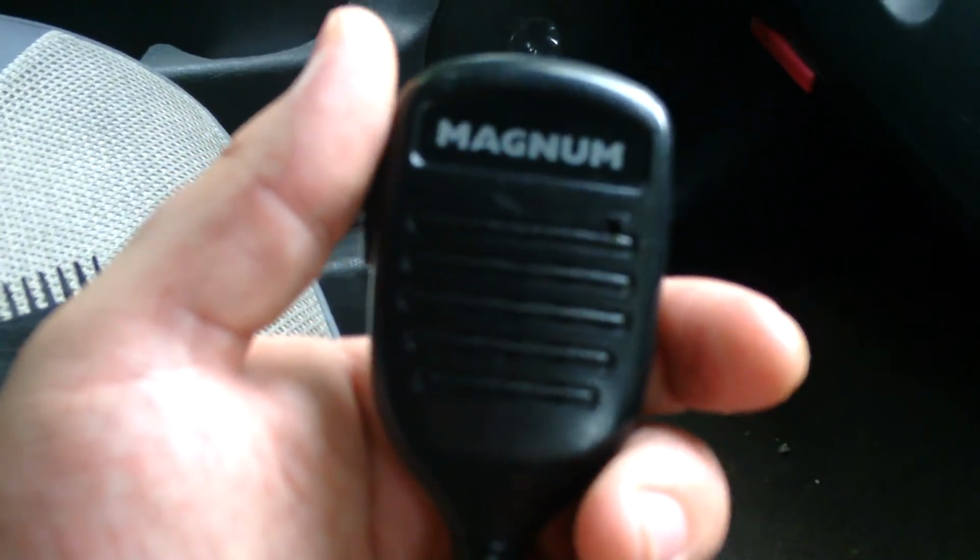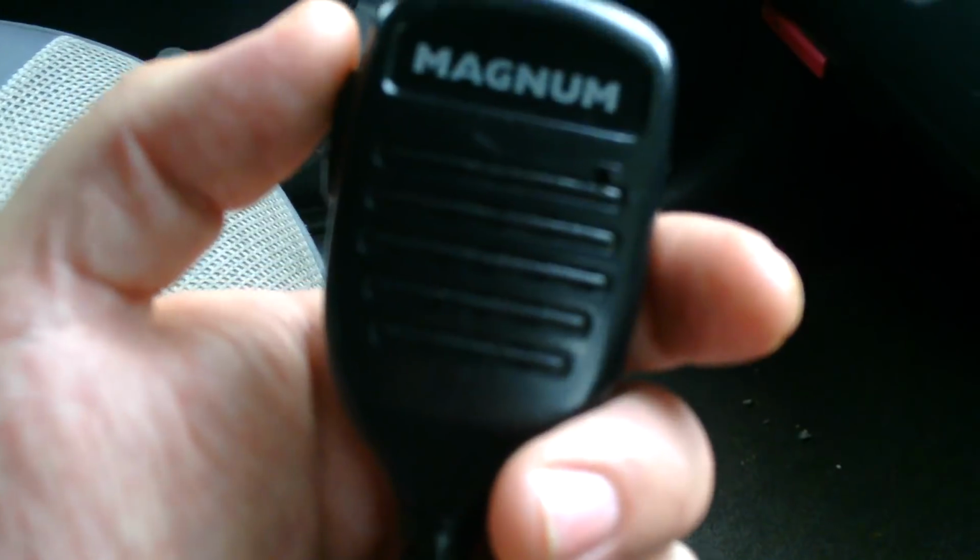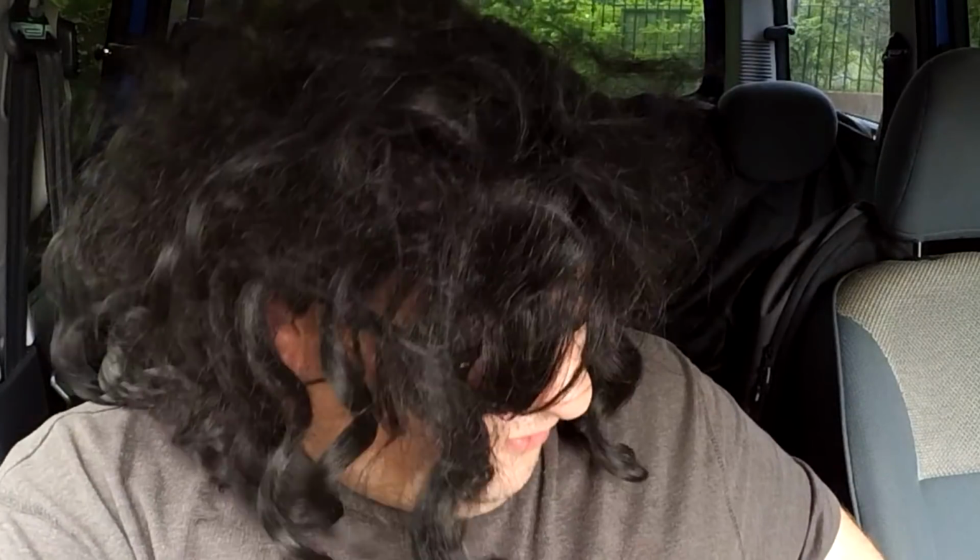Now, I was really, really surprised by that, because when you look at a microphone like this, you tend to think little cheap Midland, maybe little Macom style, little cheap FM Cybernet rubbish, and you think it's going to be incapable of sounding well. You're going to have to buy an Astatic or buy a decent microphone to make it sound well. Not at all. Not the case with the Magnum 257 and the Albrecht 485, I assure you. All you've got to do is understand how to set it up properly, and you will have these radios sounding like a free £400 radio.